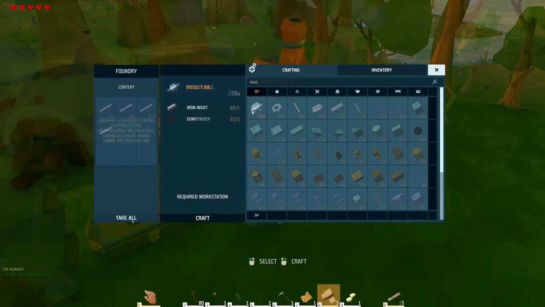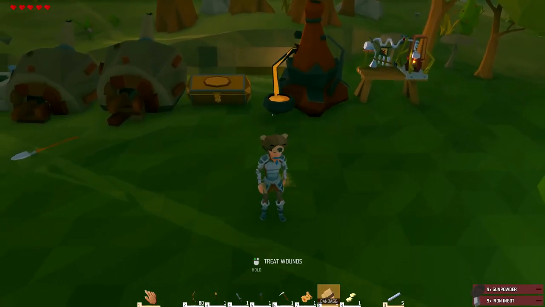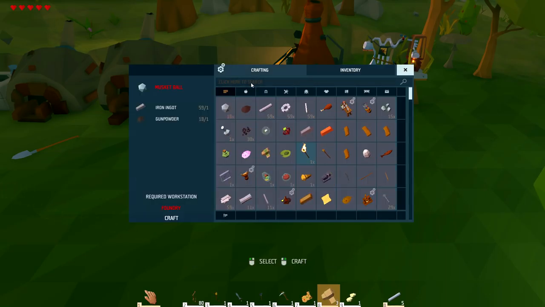Oh, you know, I got a steel tube right there. Okay. I was trying to eat and it made me open a thingy. Come on. Alright, musket balls. Jeez, man, it's gonna take me forever to make these. Unless I get 10 balls, that'd be awesome. Let's see.